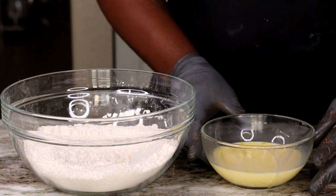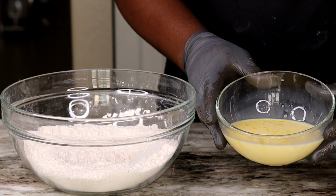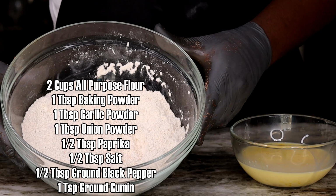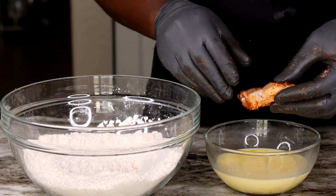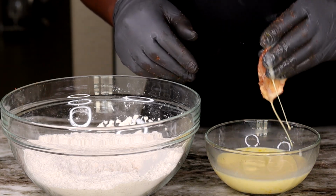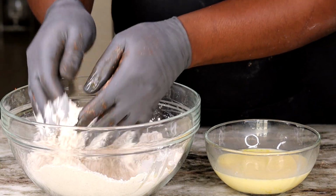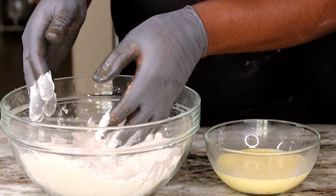Now it's time to get these bad boys all breaded up. Again, on the screen I have listed all the ingredients you're gonna be needing to get this done. So first, I'm gonna dip our chicken wings in the egg mixture. Then we're gonna dip it in our flour mix, and then dip it back in the egg and then in the flour mix once more, so you get a nice double coating of that breading.